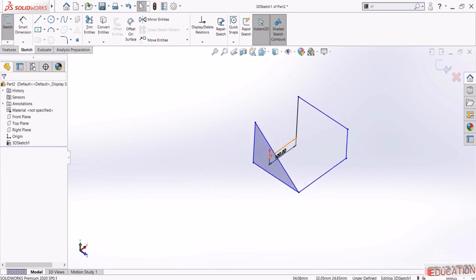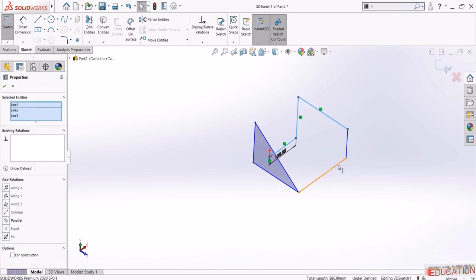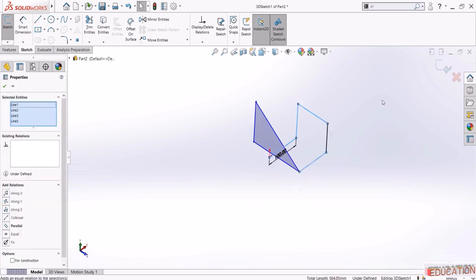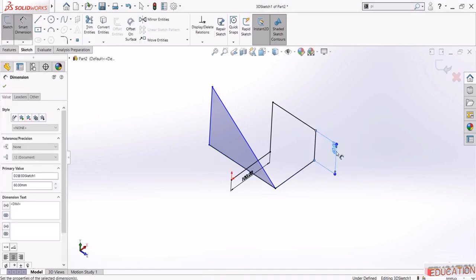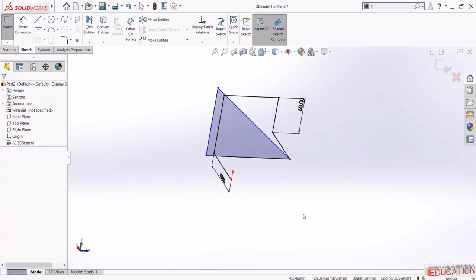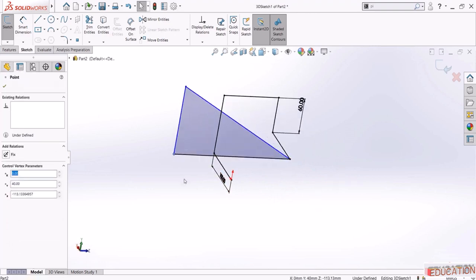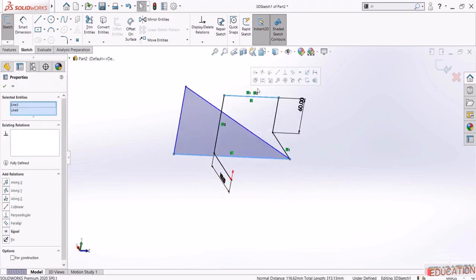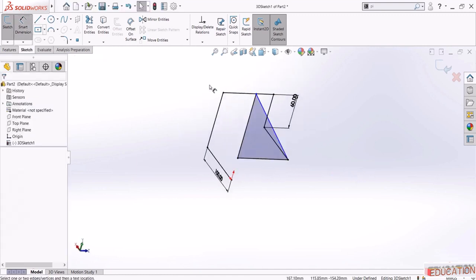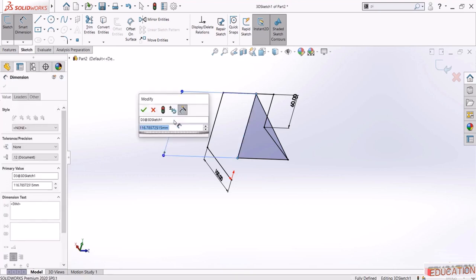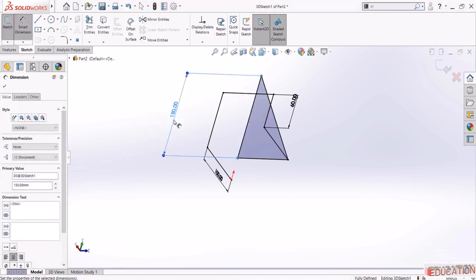Now I will set these to be equal, and I will set this to 60, and I want this one with this one to be equal, and this length should be 150.